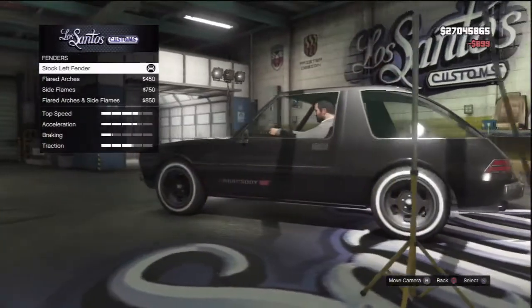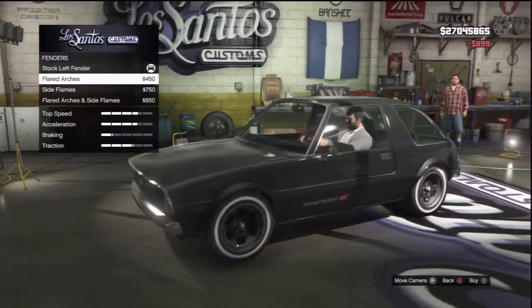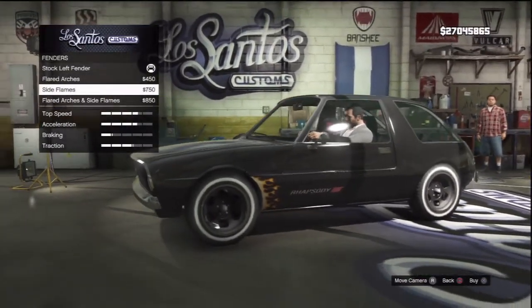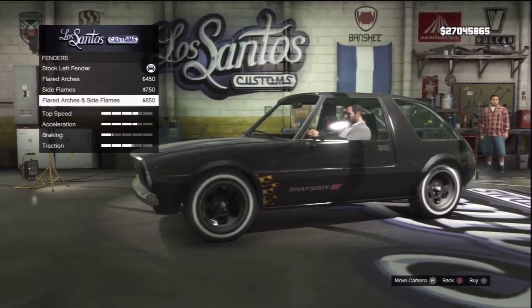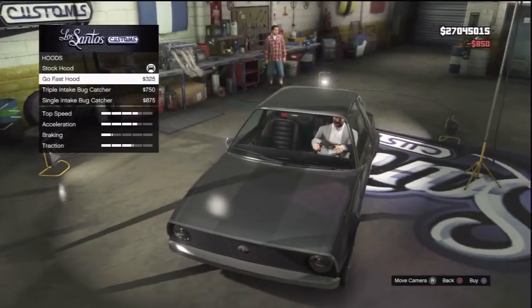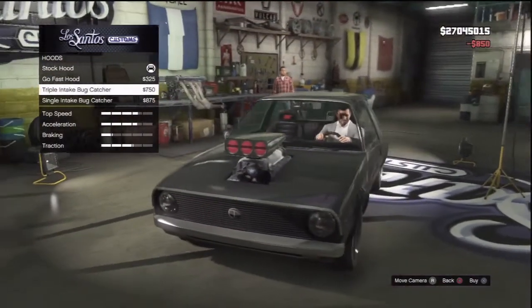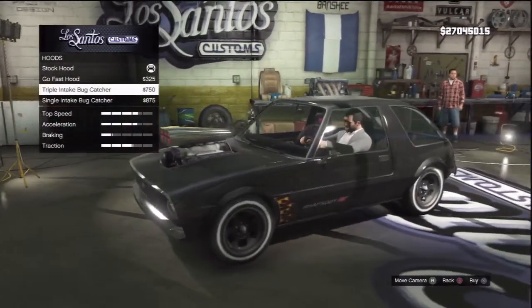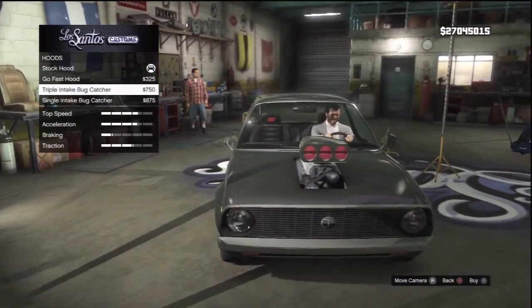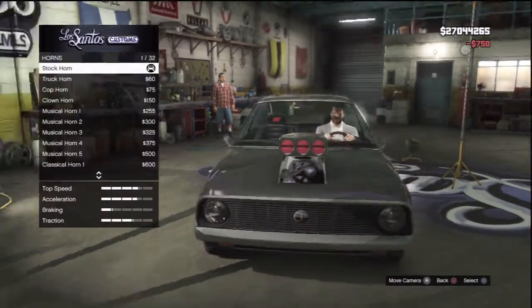American muscle. Fenders. I guess we got a little bit on the wheel well. Side flames, that's pretty funny. Flared and side flames, yeah. Okay, let's just go for that with the shits. The Go Fast hood. Oh my god. Oh, that's amusing. You do not put a blower on a Pinto. Fuck it, let's do it. That's a beauty right there.